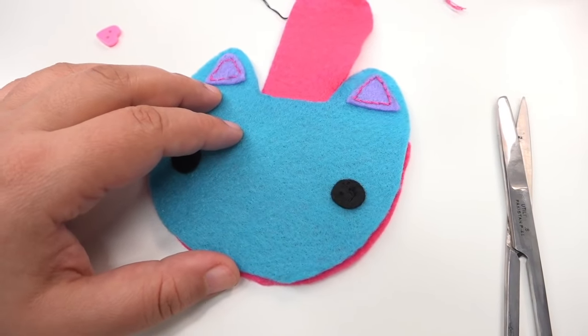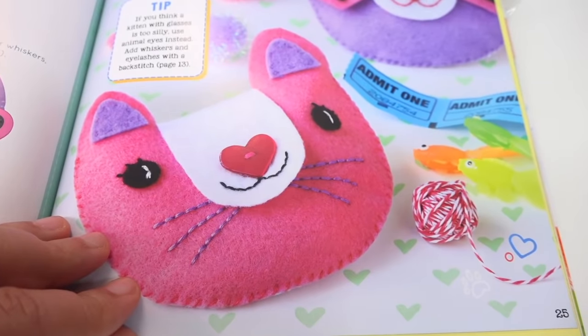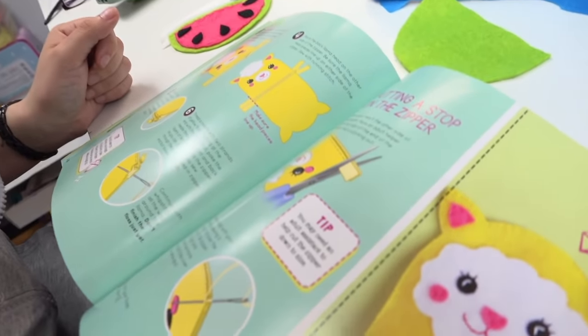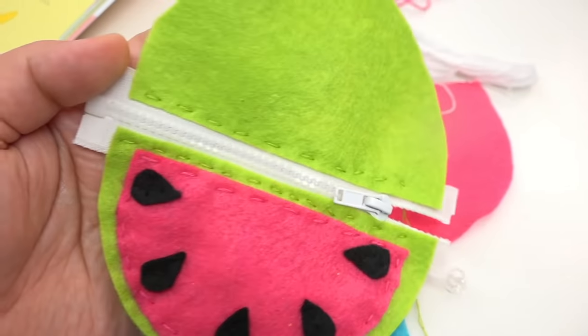Am I supposed to put whiskers first? Oh, I don't know. Check your book. I'm gonna check the book. Help. Yeah, I think I'm gonna need whiskers before going on any further. All right, kitten. You're getting whiskers. Here is a wild Sika reading about zippers and how to put them on properly. What did you learn? Nothing. Hey, so far so good.